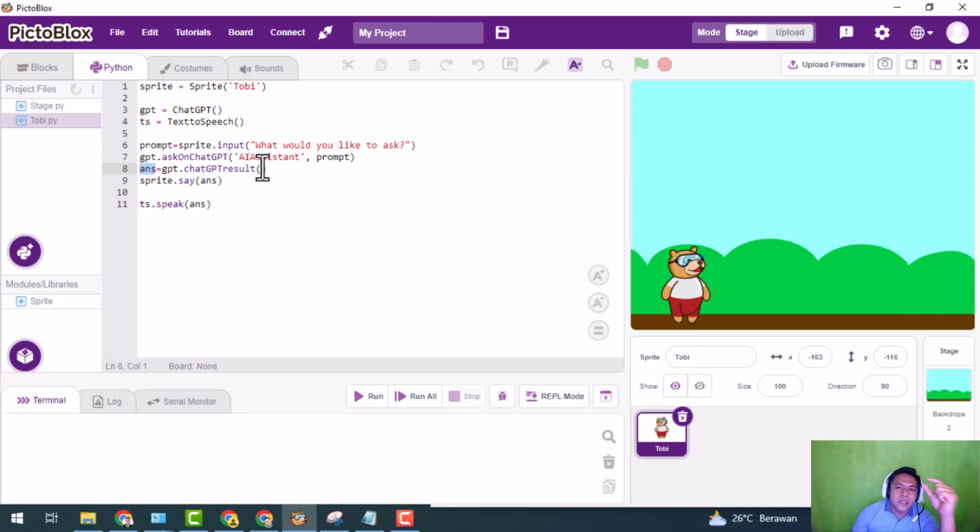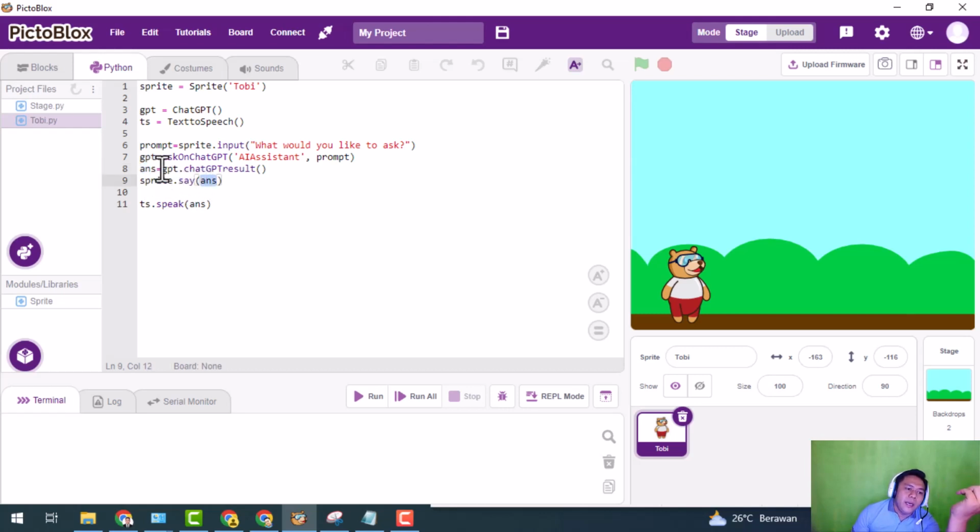For this tutorial, we are using Pictoblox as a second application to generate ChatGPT from the main application ChatGPT. Okay, and then sprite say answer.